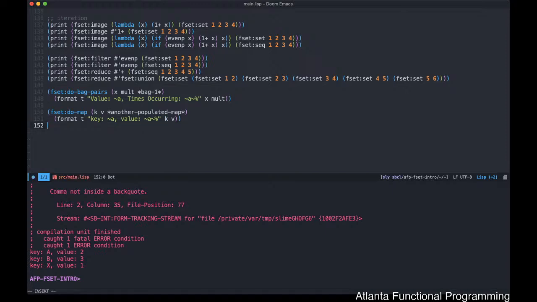FSet has a specific type of map macro called gmap.